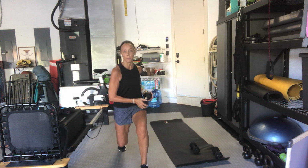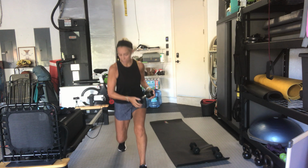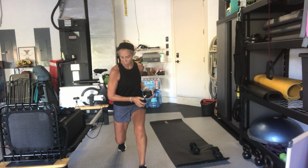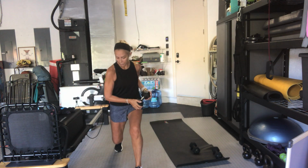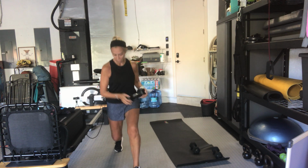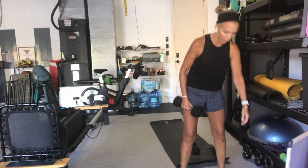I'm chopping across my body. And I'm trying to stay low. Digging into my front heel for balance, stability, support, and that left glute work. Good. Both quads are probably screaming. You got 5, 4, 3, 2, 1. Good. All right. Squat to a calf raise.